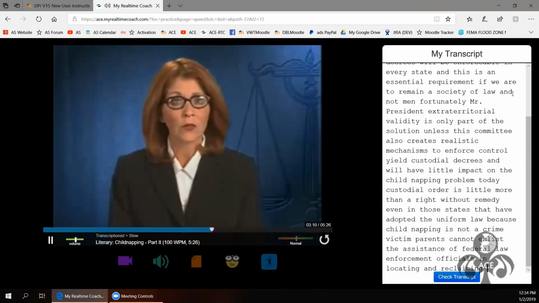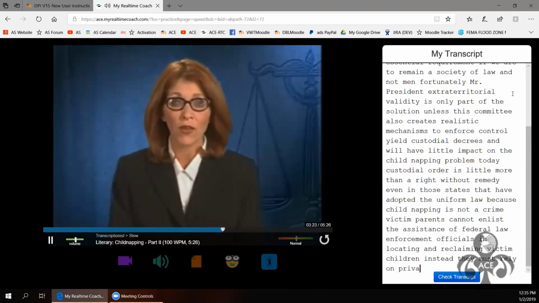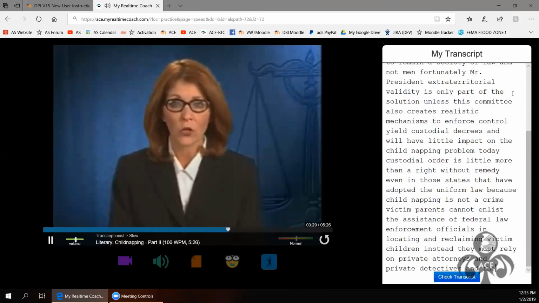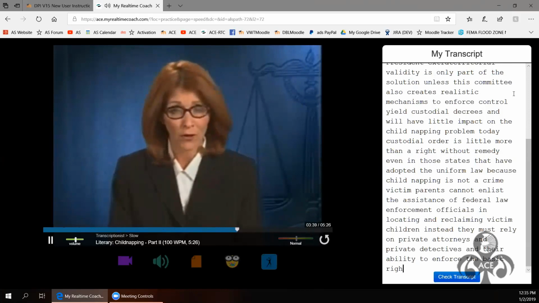First, it makes the services of the Federal Parent Locator Service available to any parent seeking to locate a victim child. The FPLS has been used effectively in locating parents who default on child support decrees. To use the service for this purpose, but deny its use if the child is kidnapped, makes no sense whatsoever.